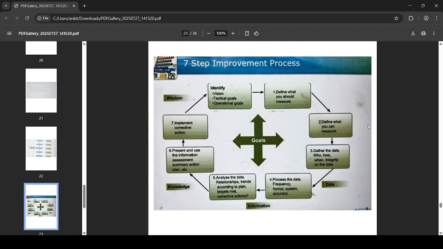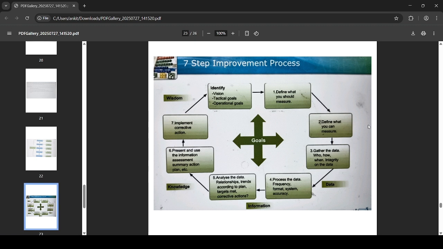Next, process the data: frequency, format, system accuracy. Analyze the data trends according to the plan, whether the targets are met or not, whether the direction or the actions are right or wrong. Then present and use the information, the assessment, in front of the customers, or the action plan.